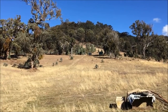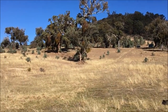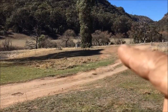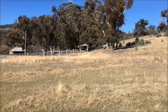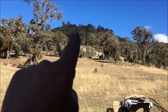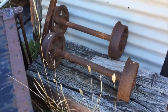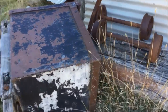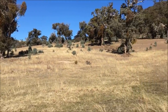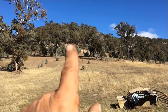And essentially what they did is they cut into the side of the hill and they pulled out the old river wash. Then they transported it all the way down, and that's where they washed it. Back in those days, it was all done by horse and cart. Apparently they had a funicular railway, and right here is one of the old mining carts that they used for their little railway line. Now for them to do that amount of work, they must have been getting something. We're going to go and find out.